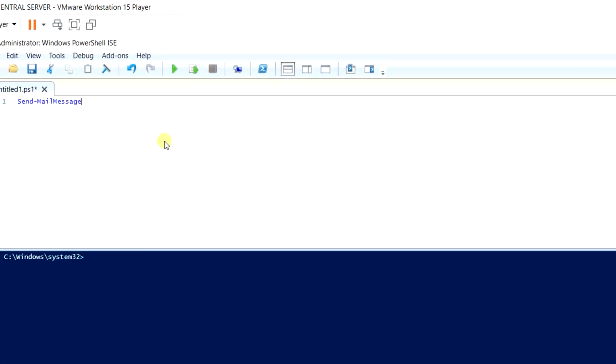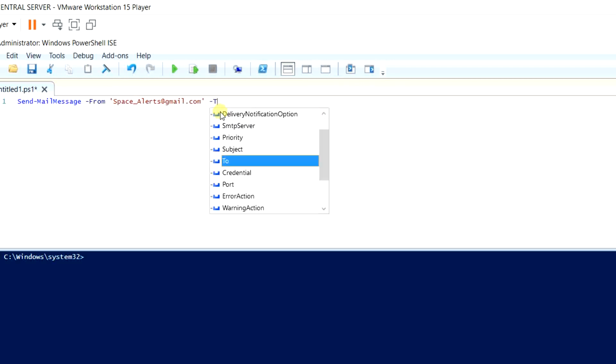Send-MailMessage. First of all, I can use a From parameter where I will give something like alerts@gmail.com. If you're working in a company and setting some alerts for your space issue, you can add something like space_alerts at your company name. Okay, I will just give this From as space_alerts@gmail.com.